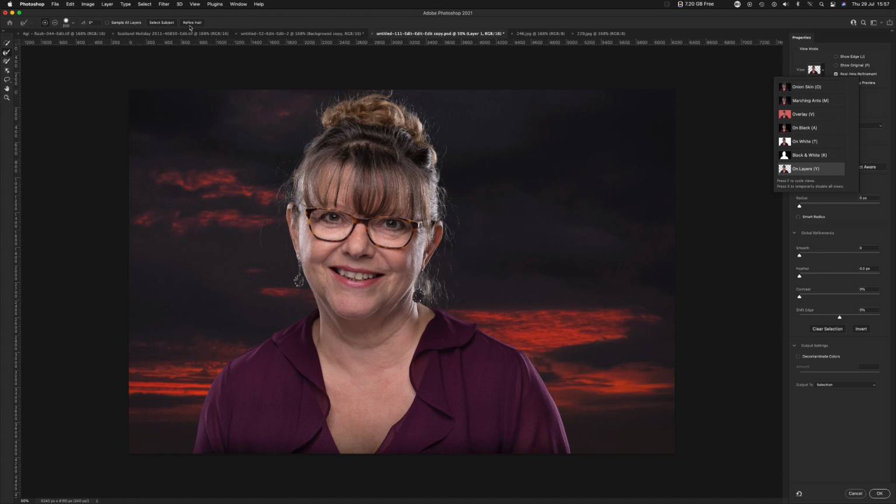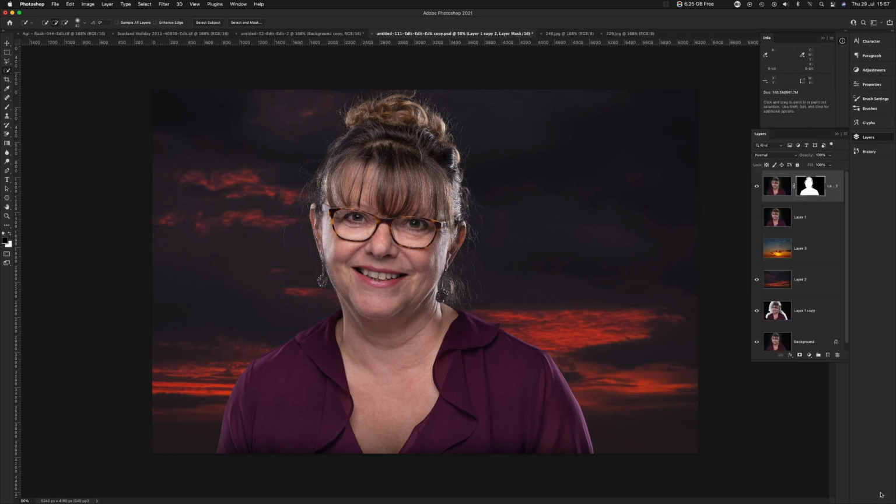I'm not going to do any more. Actually, I am. Up here, there's a Refine Hair button. Sometimes this does a good job on hair, takes it to a better level. Sometimes it actually screws it up. Let's see what happens. Yeah, that looks alright. Let's go with that. So the output should be to new layer with mask. I know we haven't done layers and masks. We will be, so don't worry if you don't follow this bit. Click OK. And there it is.